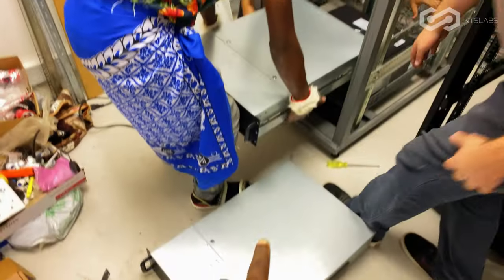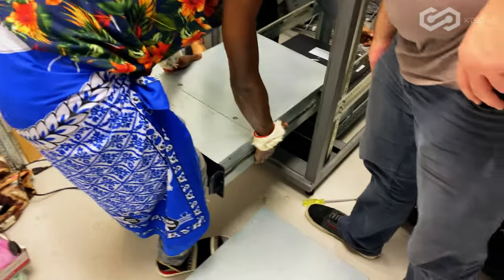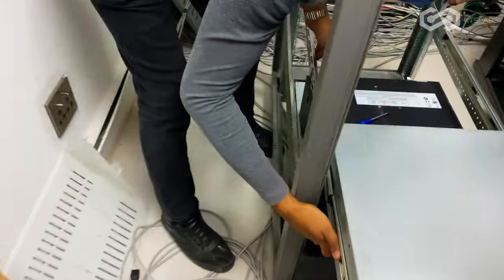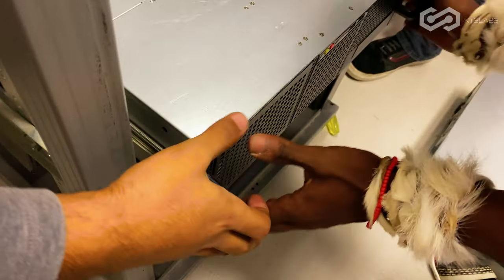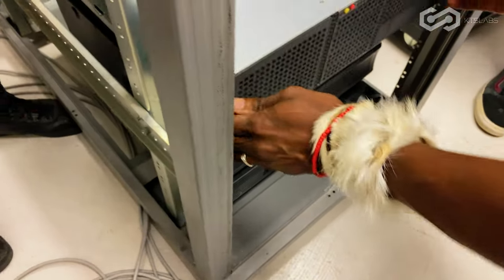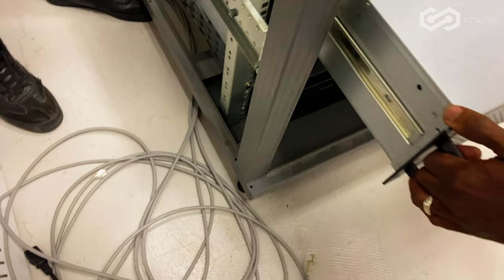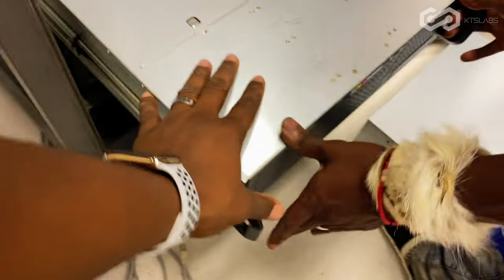Have them mounting the servers in the rack. Ready to start that. It should flex. Should it flex, right? Yeah, it should. Flex. See? It's a screwdriver underneath. Okay, you got it? Locked it. Yeah. Okay.